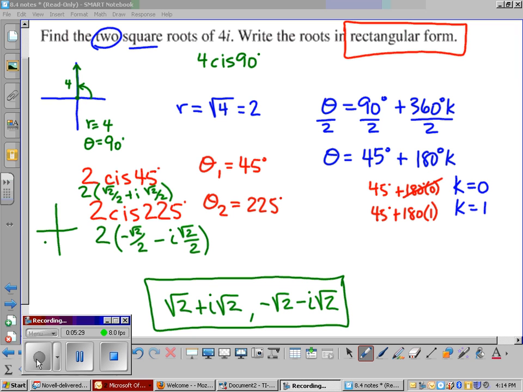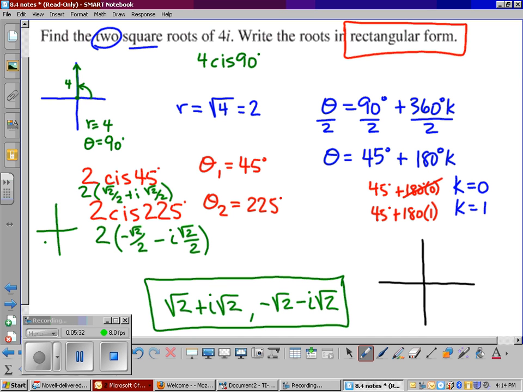I'm going to take a quick look at the graph of these roots. So here's my coordinate axis right here, and let's use the trig form right here, and let's graph these vectors. R is the length of the vector, so my length is going to be 2, and then I'm looking at an angle of 45 degrees, so that vector would go out in this direction, somewhat like that, so this is 45 degrees. The length of that vector is the radius of a circle, which would be 2. And then if I graph the other vector, it's going to still have a length of 2, but the angle is going to be 225.